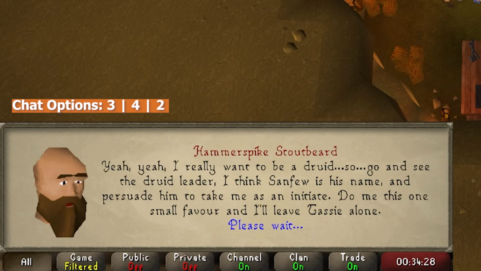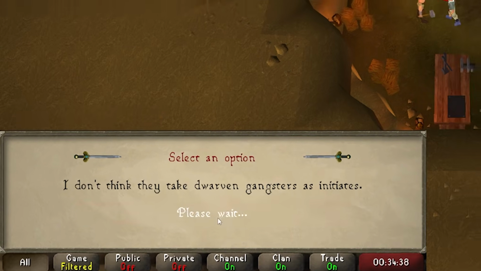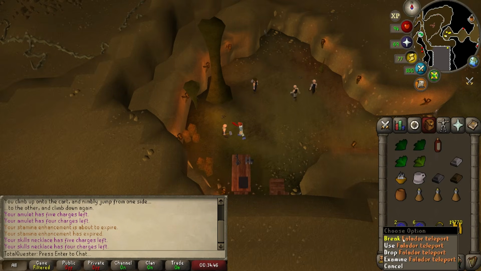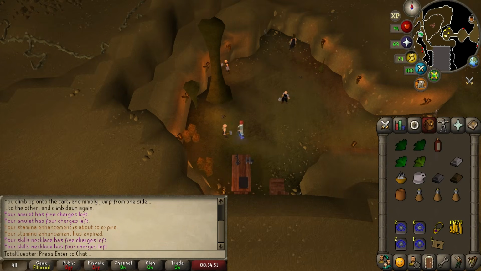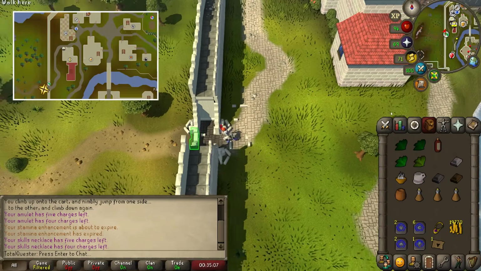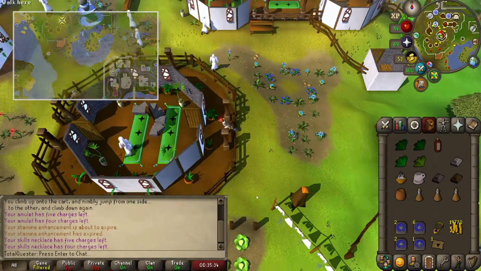Love this for him. Say, okay, another favor. I think I can manage that. And finish off the chat. Now we need to head to Sanfew's house in Taverley. For this you can use the Falador teleport before running southwest and climbing over the crumbling wall obstacle, before then running northwest and then further north to Sanfew's house.